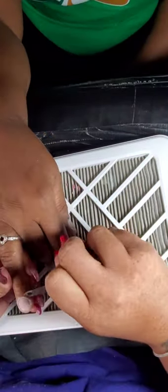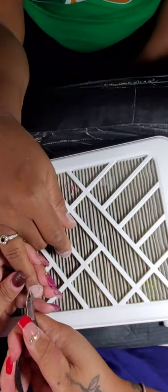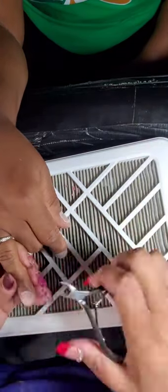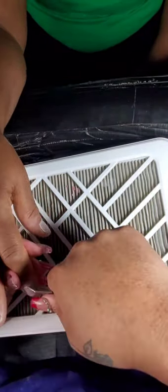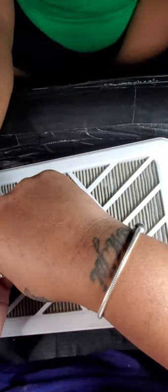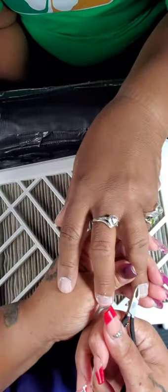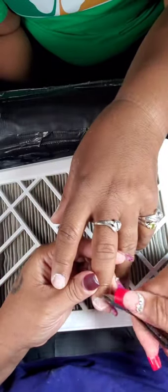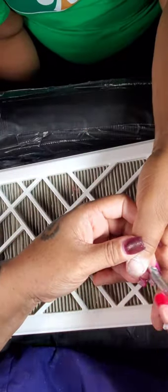Okay, right here I'm taking my cuticle nippers and I am cutting off the excess skin. I used to be so nervous and scared when it was that time, but dealing with her, she does have a lot of skin, and I just make sure to be real careful. Also, if you can see around some of her cuticles, she has little hanging skin too, and I always nip those down too. So when I get through, baby, them some nice cuticles. Smooth and sexy, baby.